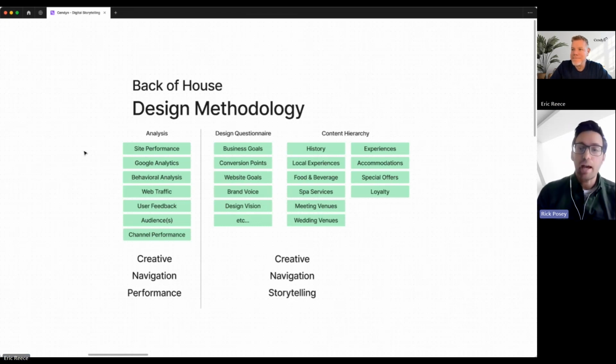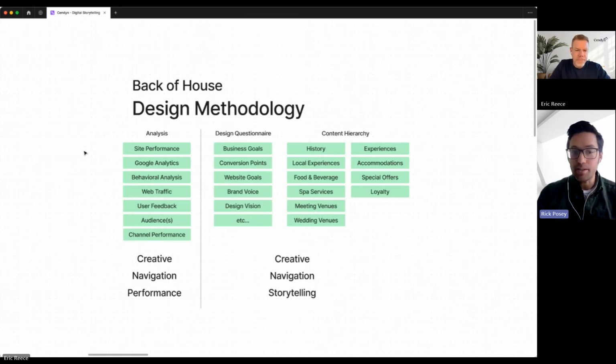We start to look at how people interact. And that starts to feed Eric's design methodology. I give him the information after doing this analysis, and help guide the vision that he's laid out. And to his credit, I think he probably already has the answer in his head too. But we also tend to look at user feedback, right? We'll take some polls, probably internally, and understand, hey, how do you feel about this site? Knowing what you know about this brand, would you book a hotel here?